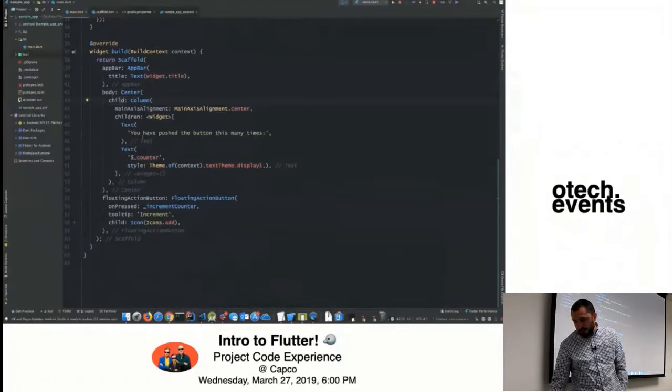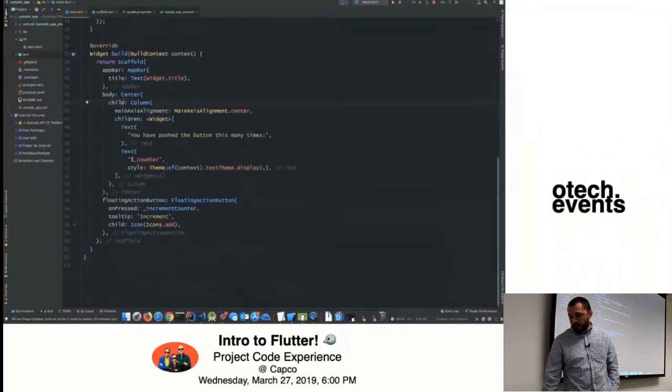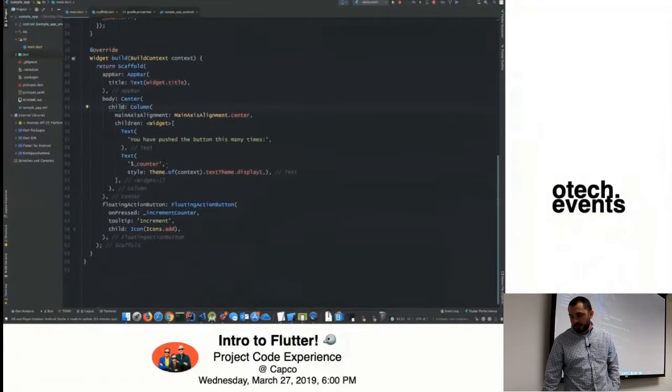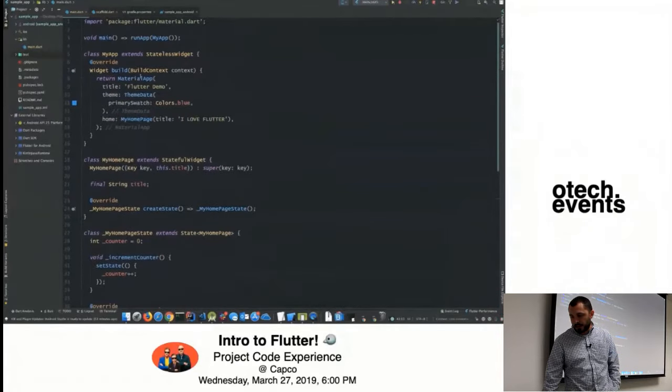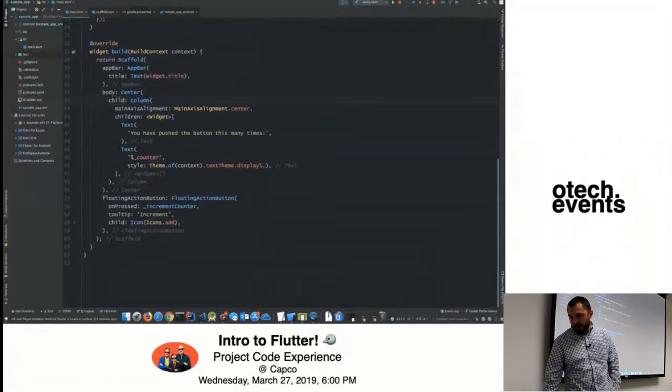And then we built out the two text widgets, one saying you have pushed the button this many times. And then we had a text widget which took an input of how many times that button's been pressed. We'll talk about that, as far as stateful and stateless widgets and the difference between those two. Then we took the theme that we had previously established up here in the My App widget, and brought that down so we don't have to manually code it many times.